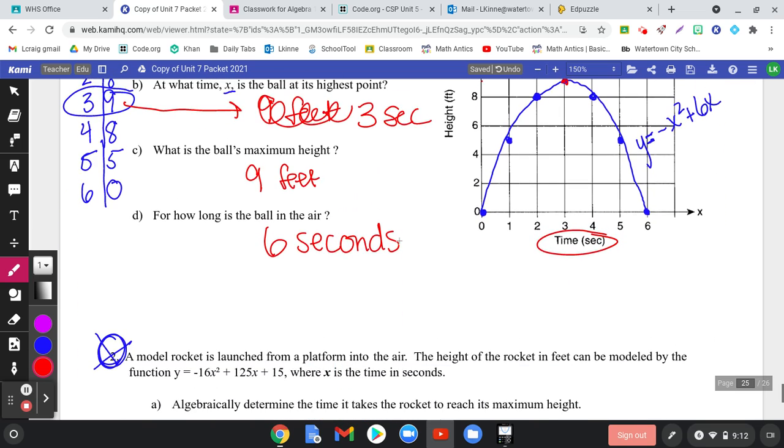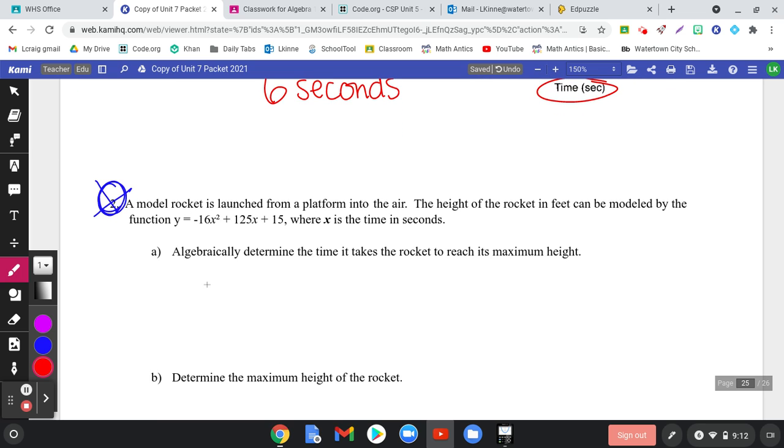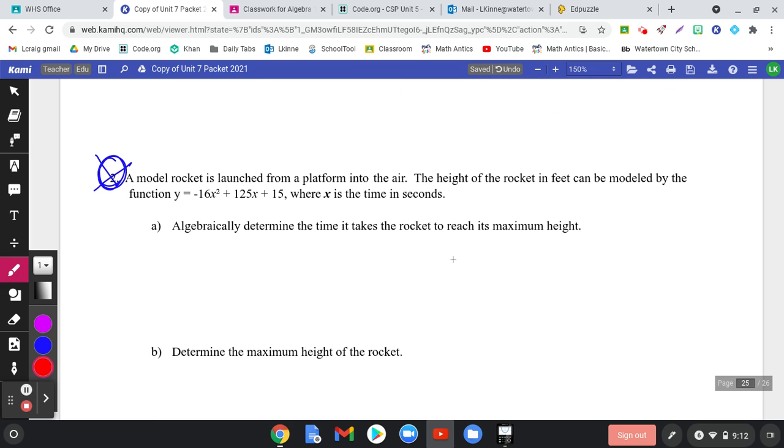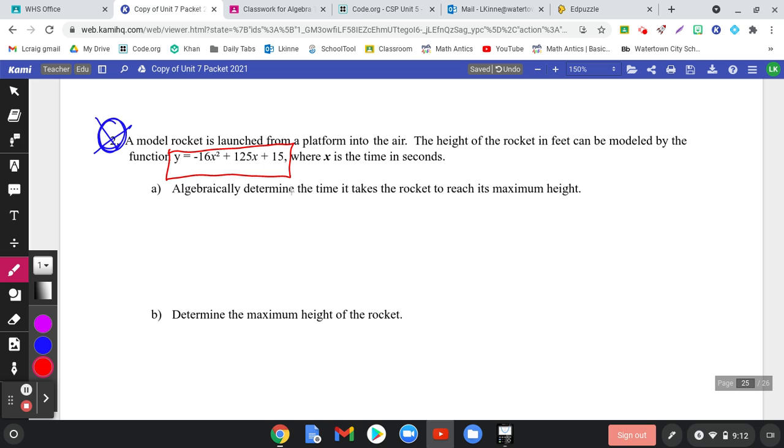All right, I told you that you don't have to do number 2, but for those of you that did, I'll go over it. It's not bad practice here. So there's your equation. If you type that into the calculator, you are not going to see the turning point, so I'll save you the time.